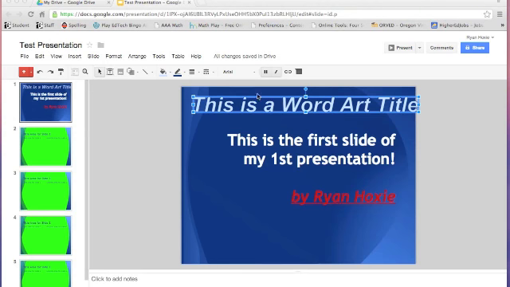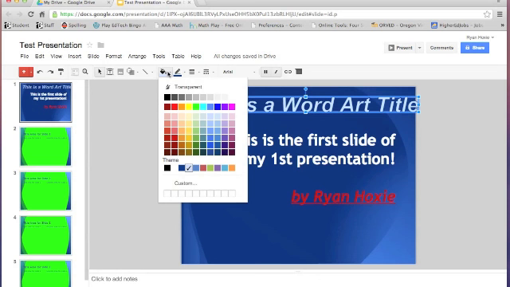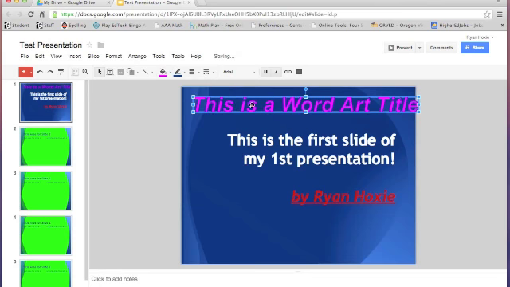With the word art highlighted, I'm going to go just below the pull menus to some of the quick features and click on the paint bucket here. Because now it's not really a text area, but sort of a text and image area, it doesn't say text color, but the paint bucket is now going to change the color within the word art. So I went from the default lighter blue to this purple here.